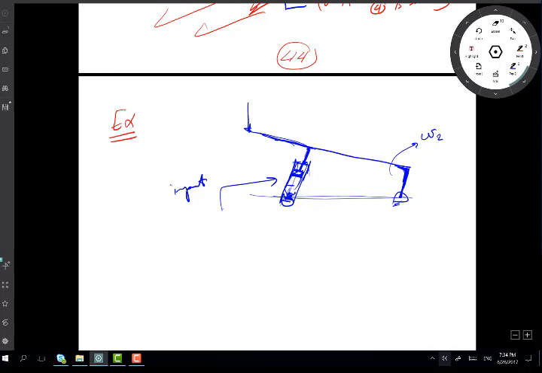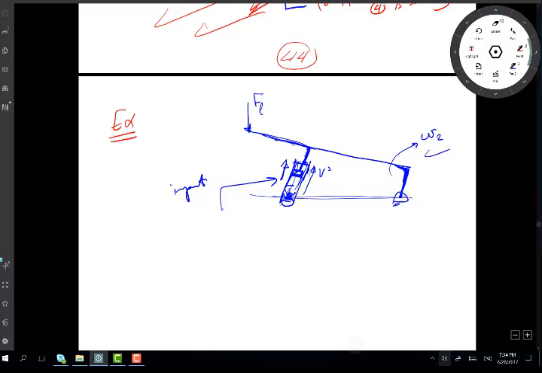Now, I want to calculate the rate at which I need to extend my hydraulic cylinder. This will be extended at some rate, which is like a sliding velocity, which will give us the required omega 2. And let's say I have some force acting at this point, also some load, FL, vertical, and I need to make sure my cylinder would have enough pressure to deal with this specific load. So I'll need to calculate the force.